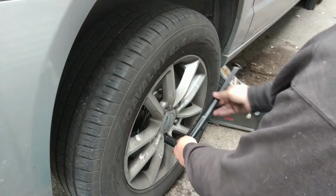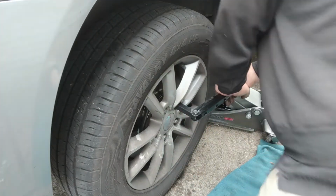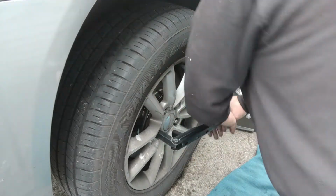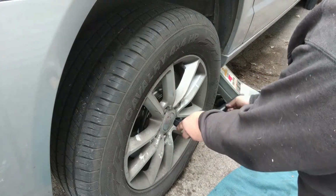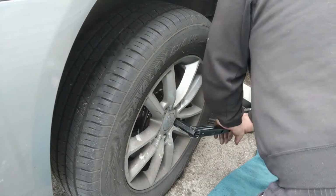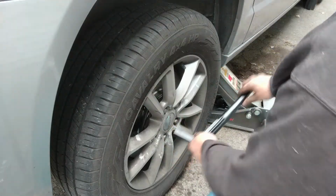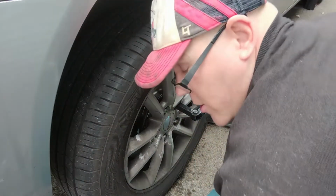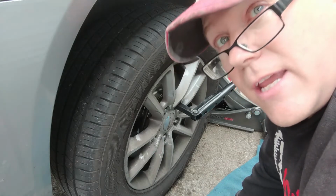Thing is, when you're out in the middle of nowhere and you got to change a tire, you want to be able to get these lugs off in a high pressure situation. So I do not like them to be air gunned on so tight that I can never get them off, but I do want them secure and safe, of course. All right, I think we're good there and ready to lower this thing down, put the lid back on the master cylinder for the brakes, and go take it for a test drive.